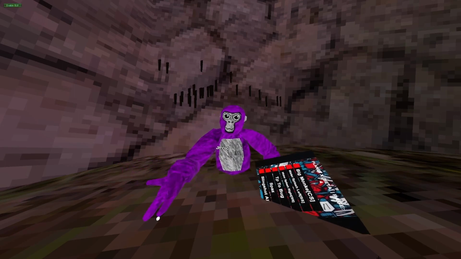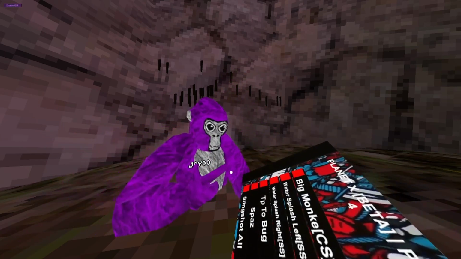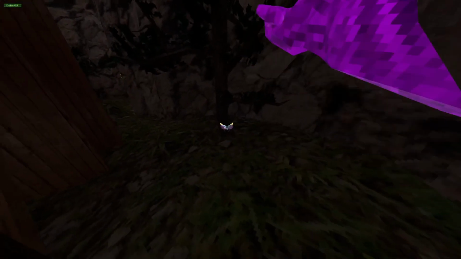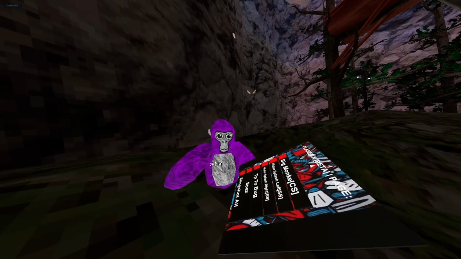Water splash left and water splash right. They work when you're in a game or a lobby and it is server-sided. TP to bug. Whenever you click grip, right grip, you TP to the bug.